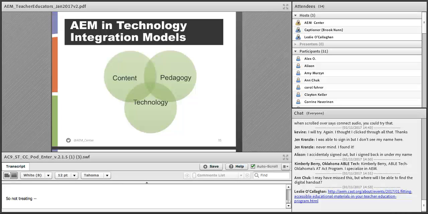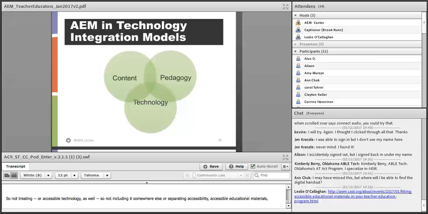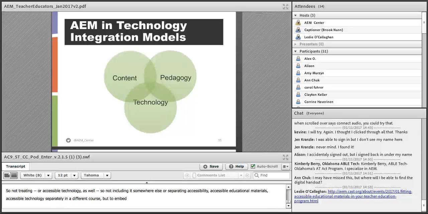So not including it somewhere else or separating accessible education materials, accessible technology separately in a different course, but to embed it wherever technology is being discussed as part of the curriculum.